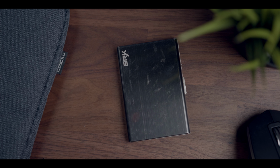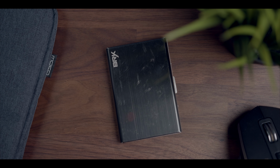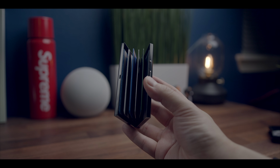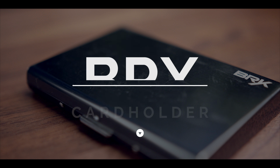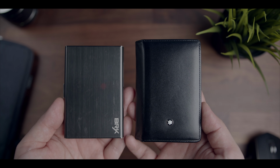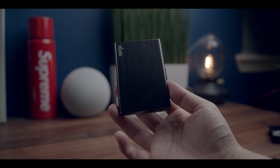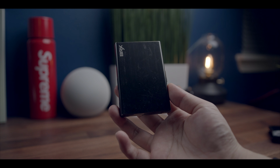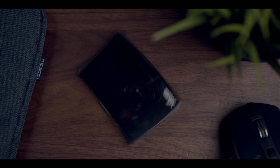Okay, when it comes to wallets, I almost never carry cash on me anymore, and I hate having too much bulk in my pockets, so I've been using this really simple card case for a while now. It's made by a company called Bricks, and it's made out of stainless steel, which I like, because as much as I'm a fan of traditional leather, it usually falls apart a lot faster. And I get that this thing is pretty beat up and has a ton of scratches, but it kind of gives it some character, and I don't feel nearly as bad about aggressively throwing this in and out of my pocket like I would a designer leather wallet.